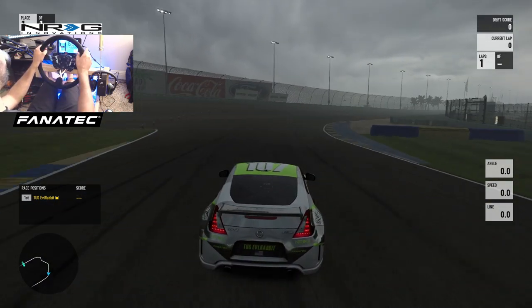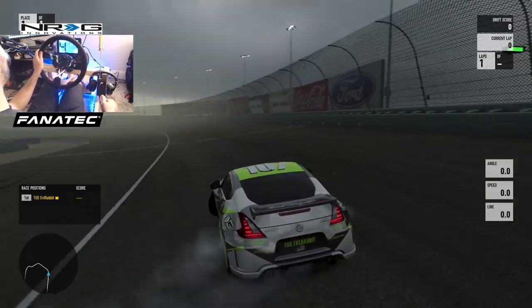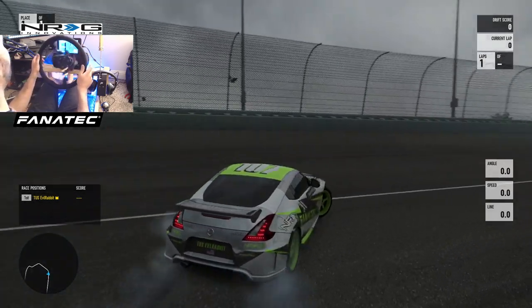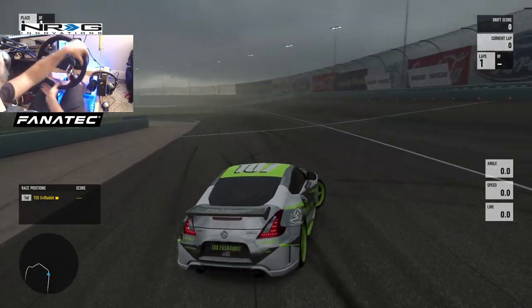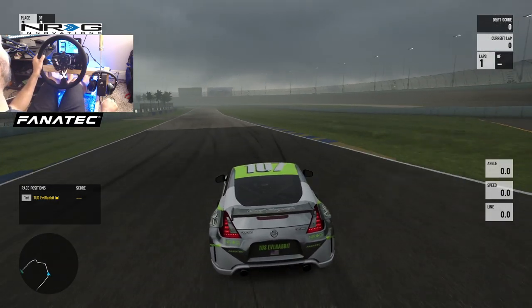Got some notifications going on my phone. So SSR round 4 is actually going to be in the rain. So qualifying is in this weather, and then the actual event is going to be in rain, a thunderstorm, which is going to make the event very interesting. The event is this weekend. So let's run another one and see if we can't get a better run for a second run.